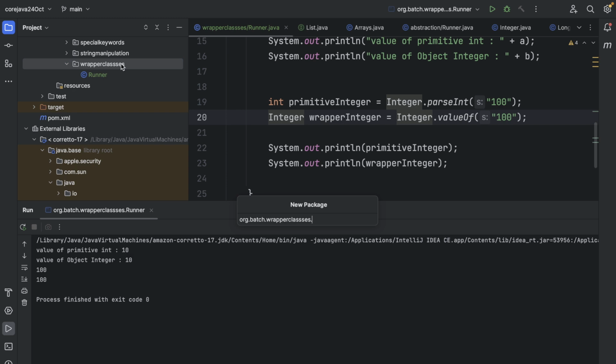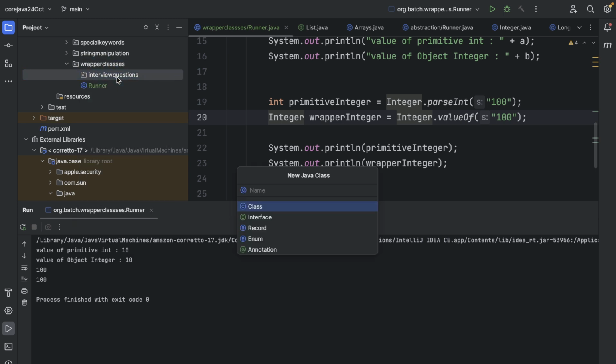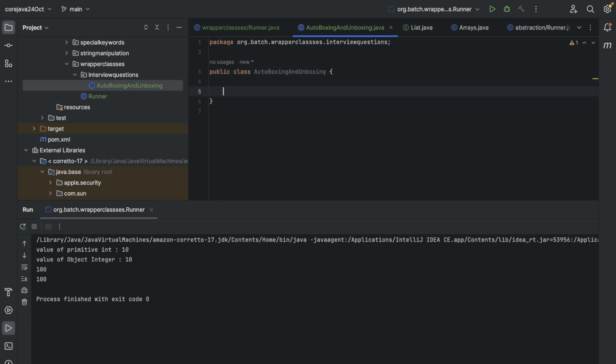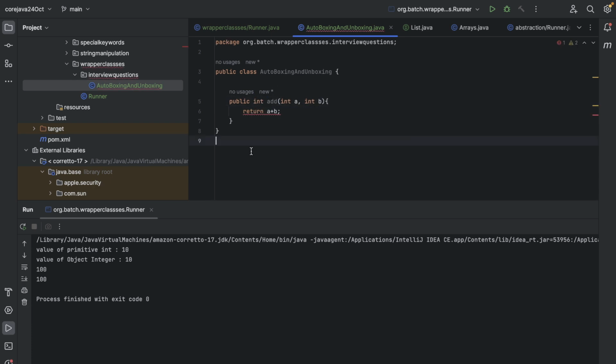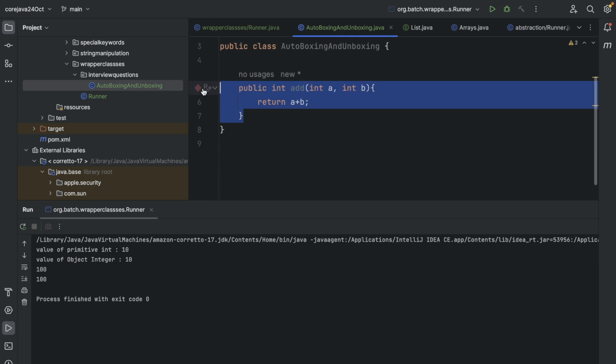All right, so autoboxing and unboxing. This is a class, so I can create a method, public void add, and I'm taking integer a and integer b. Cool. And I'll return a plus b, and let me just change the void to integer. Is this int method visible?